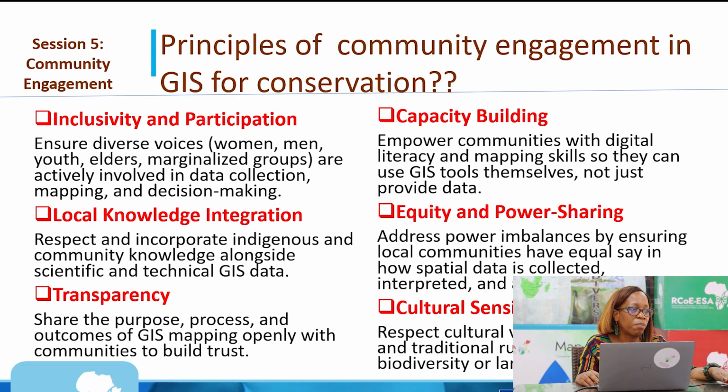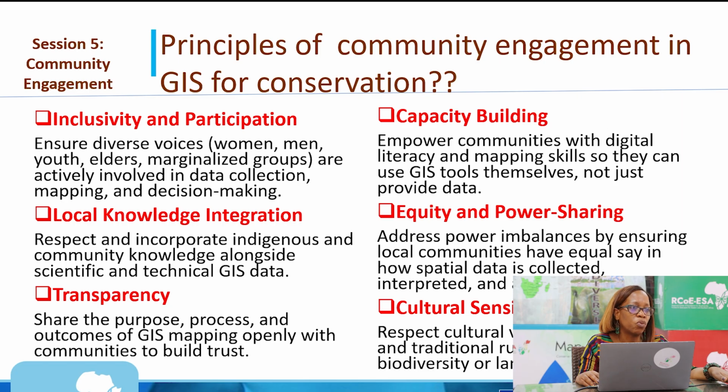Then there is need for transparency. Share the purpose, process, and outcomes of GIS mapping openly with communities to build trust. Most of the times, if you're not transparent, also the initiative will be rejected. Then we need to build the capacities of our communities. Through building their capacities, we empower communities, for example, with simple digital literacy and mapping skills so that they can use tools themselves, not just provide data.